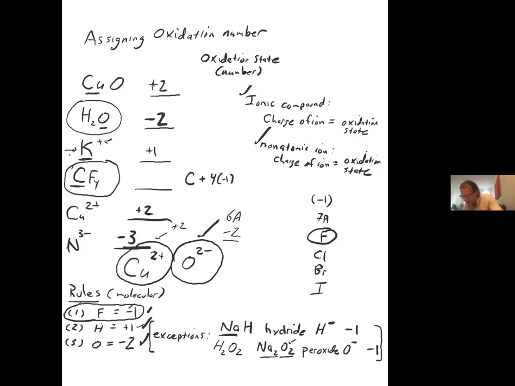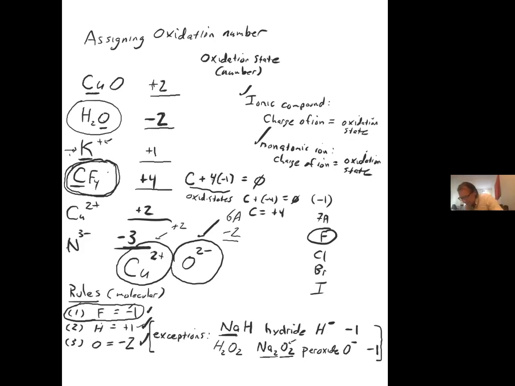And then you look at the formula. The formula doesn't have any charge. So that means all the oxidation states add up to 0. So whatever that charge is, in this case it's 0, the oxidation numbers have to add up to the charge. And then what you do is you just solve for C. You just figure out what C is based on that algebraically. So C plus 4 times -1 is equal to C plus -4, right? 4 times -1 is -4. And then you add 4 to both sides, and you get +4. And there you go. The oxidation state of carbon is +4.